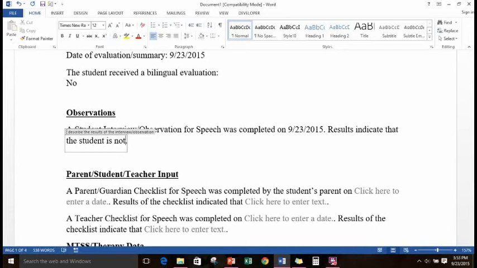So I'm going to just note that the results indicate that the student is not aware of his speech difficulties.